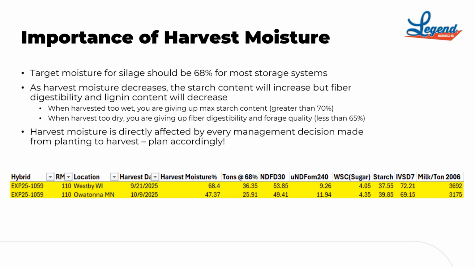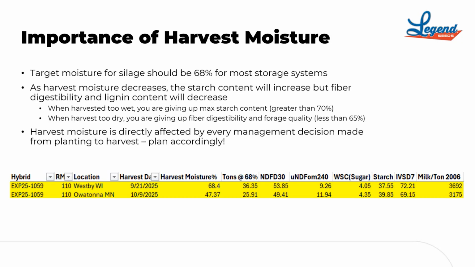When you harvest silage that's too wet, you're giving up starch content. If we're chopping at 72, 73, and we've got juice running out of the bag or out of the pile, that nice green, stenchy liquid. Guys have got to cover acres, and I know a lot of guys start at more than 70 just to get going. But that's your trade-off when you harvest too wet.